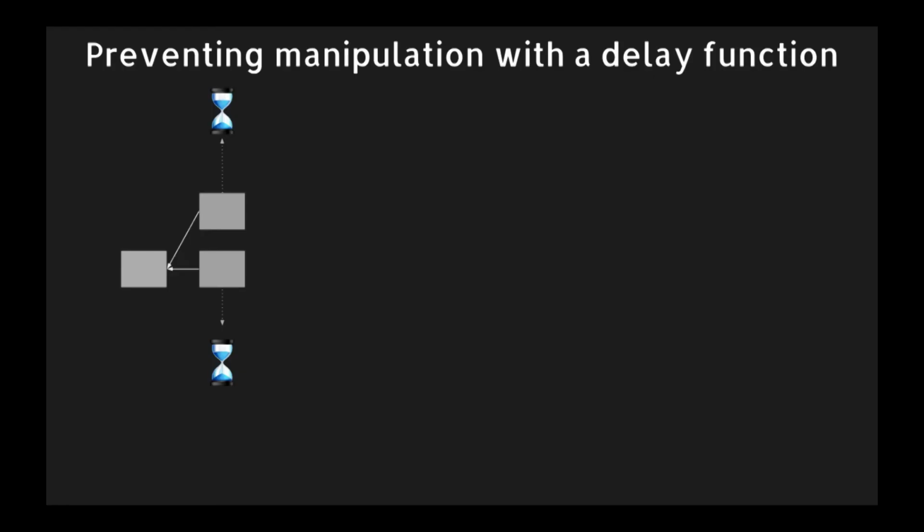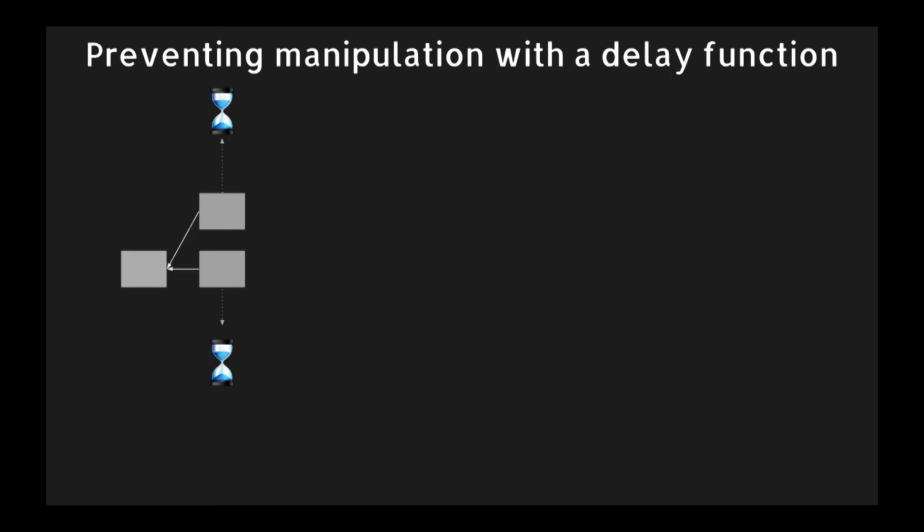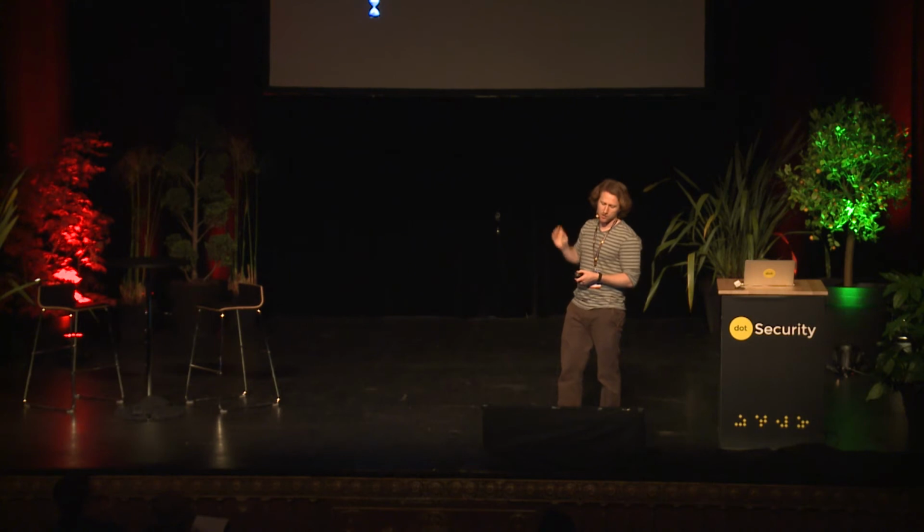So here's the one cryptographic trick that I'm going to introduce today. That will show you how we can make this blockchain construction much, much stronger, which is to add a new cryptographic construction that I call a delay function. And the goal is to make it hard to manipulate this thing. So the idea here is that when we see these two blocks appear, we can't immediately tell what the outcome of the lottery will be. What we can do is start computing this delay function. But you can probably guess by the name delay, it's going to take a long time to actually compute this thing.